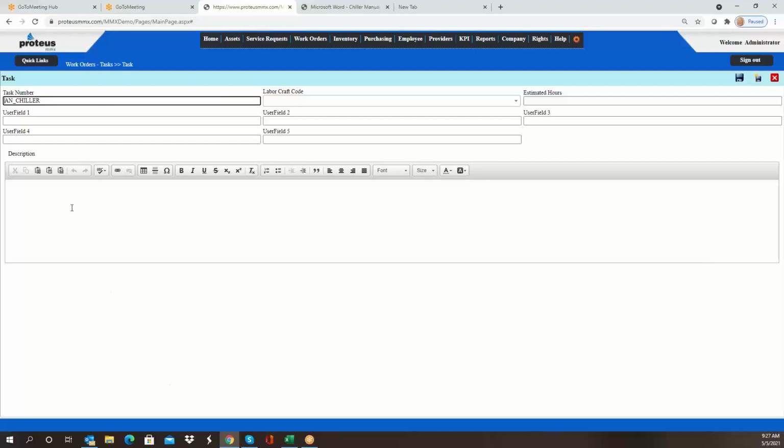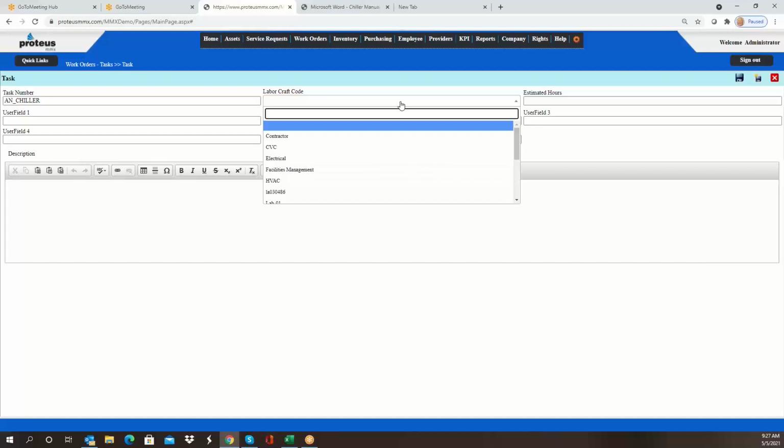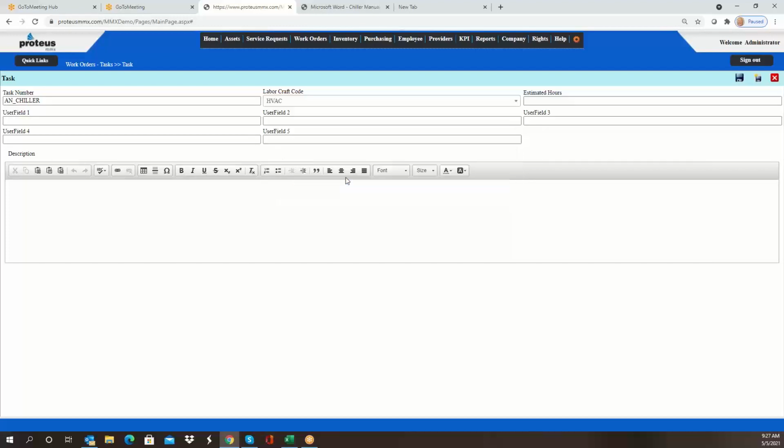Now, where do we get the steps to put into the task? First of all, we need to add a labor craft. In this case, we'd add HVAC, and we need to put some estimated time. This is an annual one, so it might be 2 hours, so 2.0. If you don't know what the task takes in terms of time, put something in.